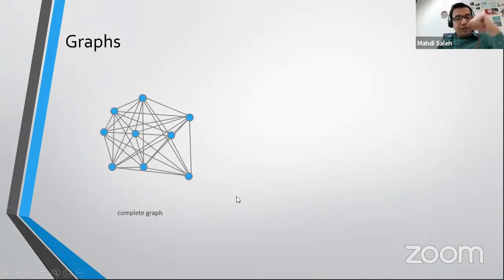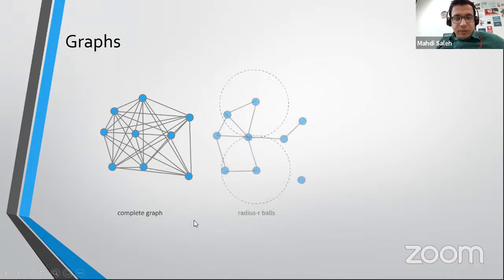So let's talk about how you can define these graphs. You can build a complete graph, where you connect all points together, which neglects their spatial relationships. The nodes are the points in the point cloud, and you can build edges between these nodes. One way to connect or associate points is using a spatially aware radius ball, where you connect the points that are closer than a threshold.